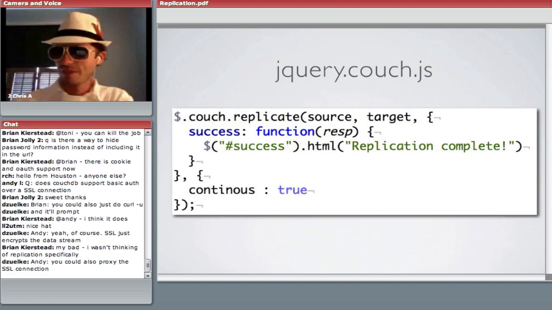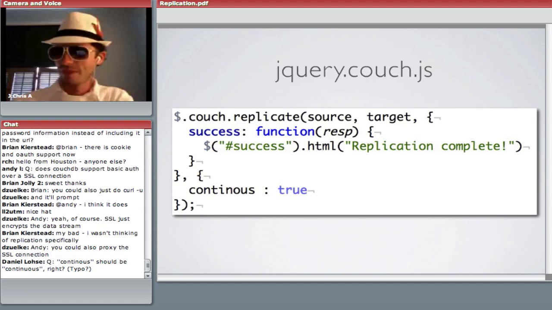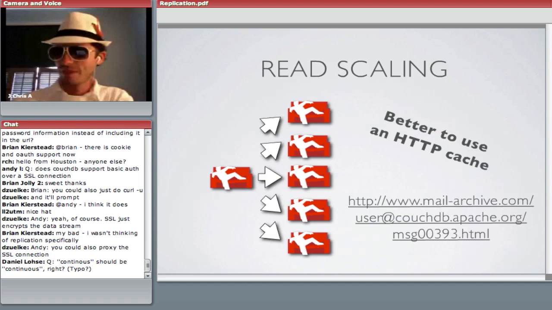So all you have to do is load that up off of the same server that you're serving your HTML out of, and run a command like this. This is going to trigger continuous replication between the source and the target. And the source and the target, again, could be local or remote. It doesn't matter. That's how simple the API is. Now let's see what we can do with it.